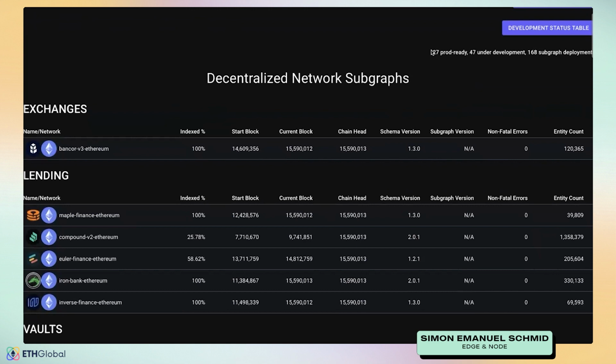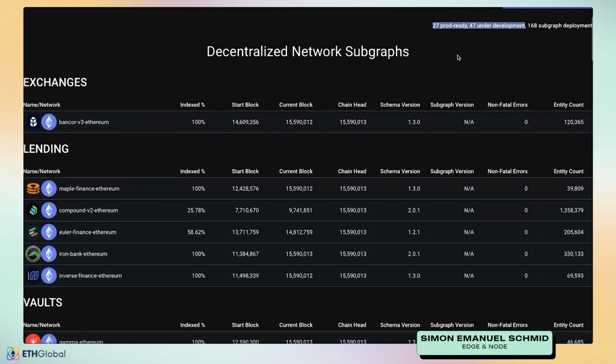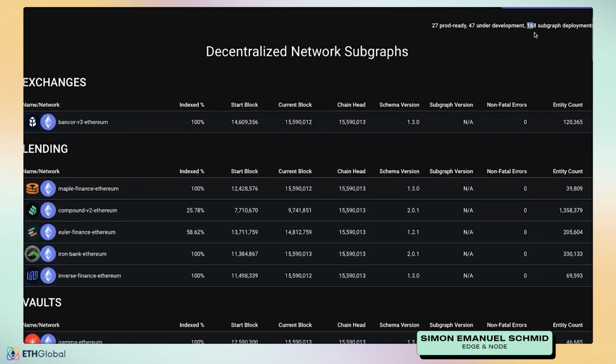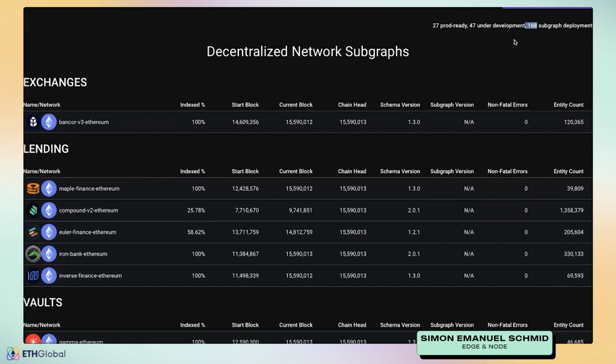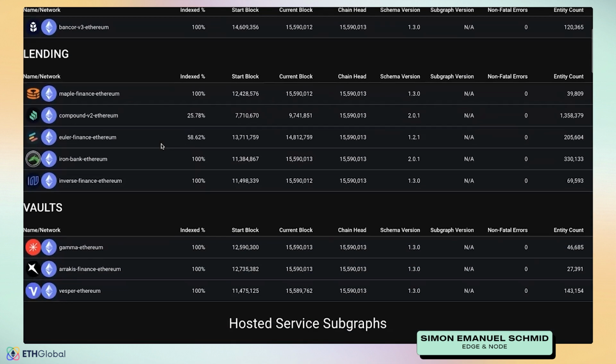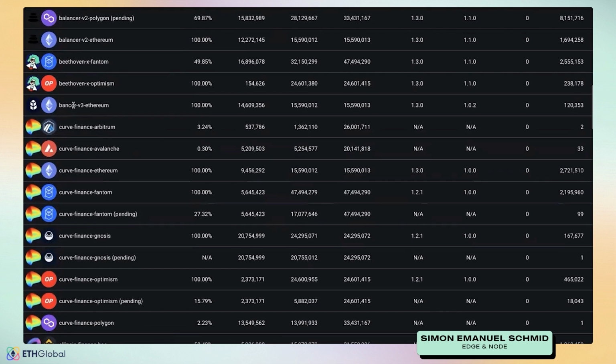What is it? Okay. 27 production level, 47 under development, and 106 deployment. Why is that? Because they deploy to different chains. See, that's Curve. They are usually the same on all.